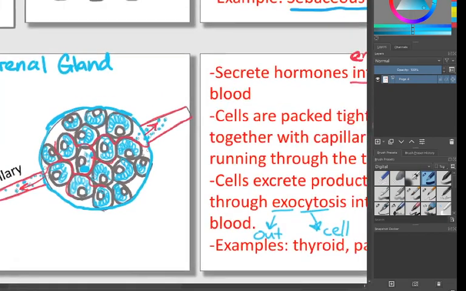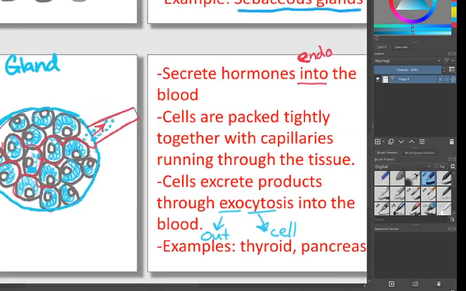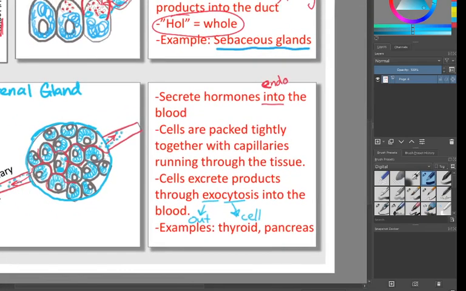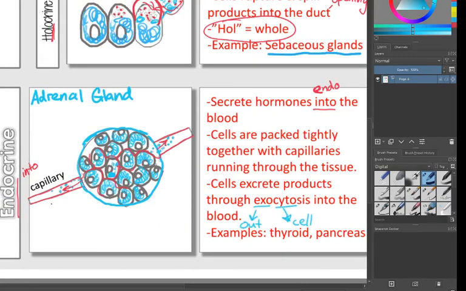And so I'm going to try to get this over to where you can see it and still see me. Let me see if I can zoom out a little bit. There we go. So the endocrine glands are these glands that are directly connected with the blood vessels. And so that's what we see right here with this capillary. And a capillary, in case you don't know, is a tiny blood vessel. And you don't have to write this in your notes unless it'll help you.